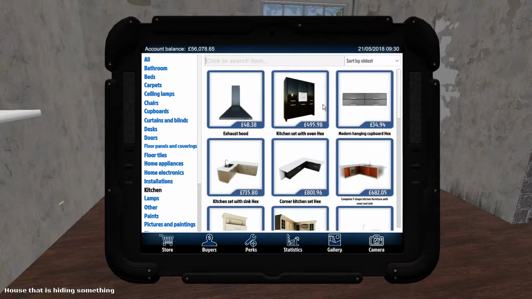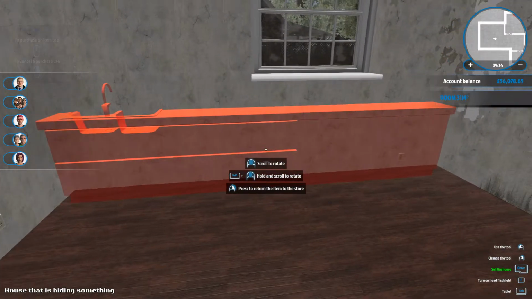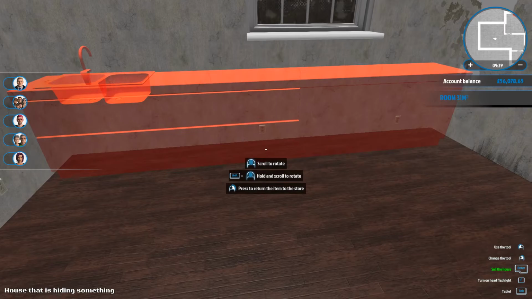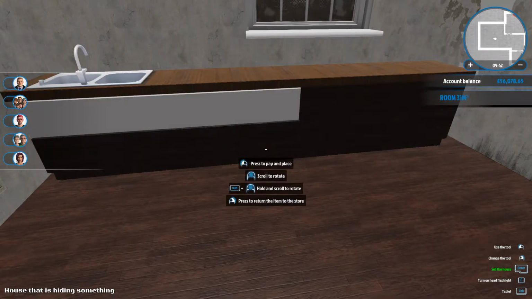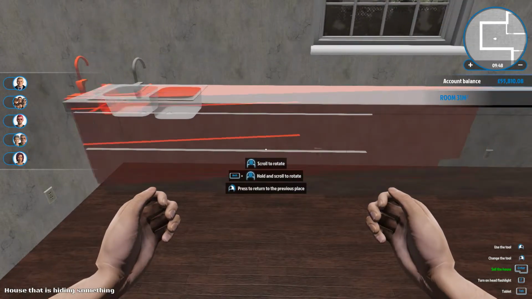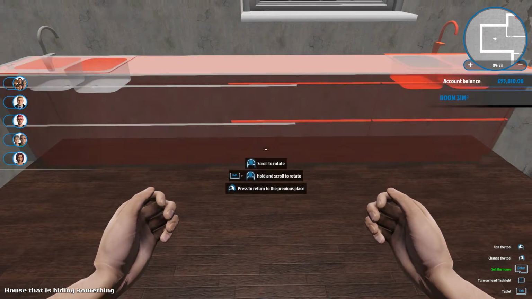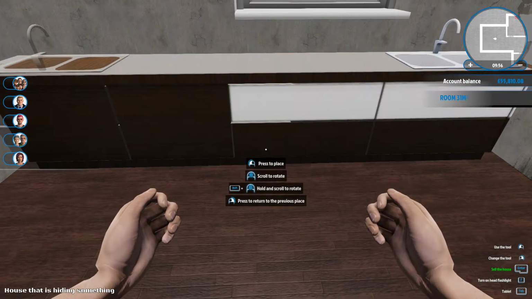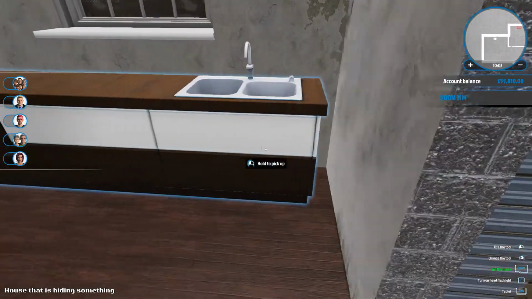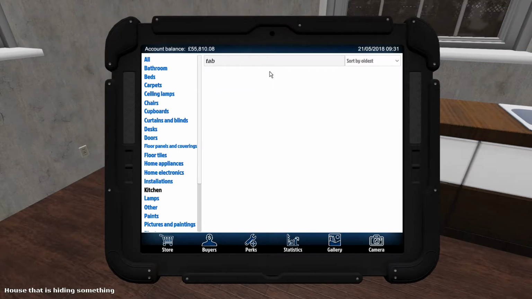So if we go kitchen. Ooh. That is a good fit, kind of. Let's put that right about there. No, got to turn it around, sink's the wrong way. That's better. It's not too bad of a fit. And then what we can do is, can we get a tabletop?